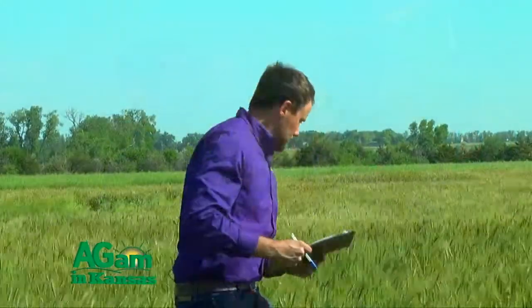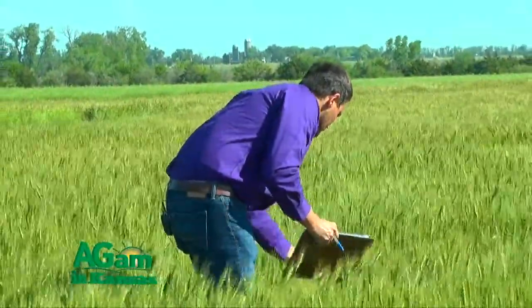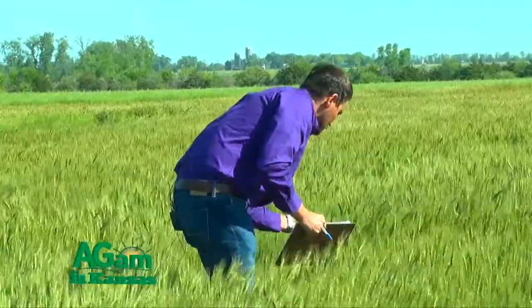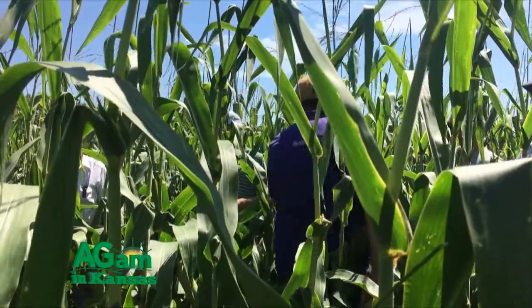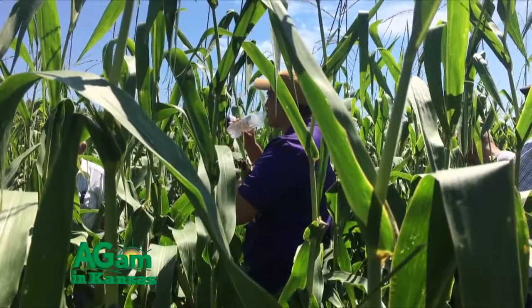And for that, we basically need to develop field research to provide that kind of information. And that value can be different from state to state, depending on different types of soils, different types of conditions, different types of crops. And again, all of that has an effect in terms of that recommendation that we are providing. Well, you just don't put one location out there. You have to do this at many different parts of the state, different soil types, and we're talking about 0, 20, 40, 60, 80 rates, right?